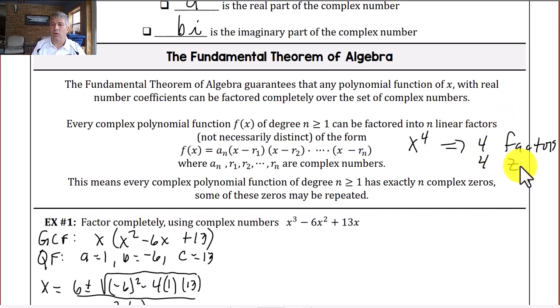So that means there will also be 4 zeros. So the degree of the polynomial will be equivalent to the number of roots or zeros of that function. Keep in mind, though, that that doesn't mean you're going to see visible x-intercepts there, because some of those roots could be imaginary. A little insight into our future: the complex zeros or the imaginary zeros always come in pairs. So something to keep in mind.